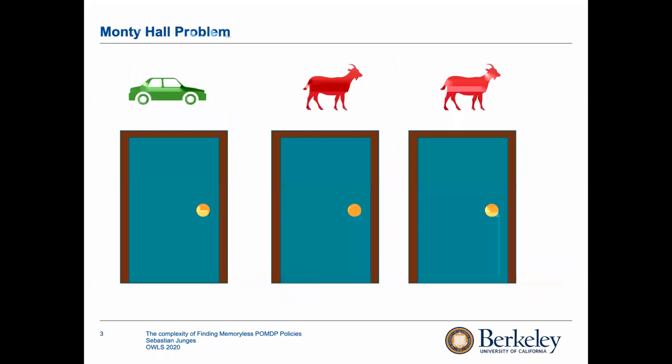Yes. So let's start with a small puzzle. You've probably seen this before. This is the Monty Hall problem. You're in a game show, and there is a car and two goats, and they're randomly moved to each door. You cannot see them, and you want to win the car in this setting. And the question is, how does the game proceed?